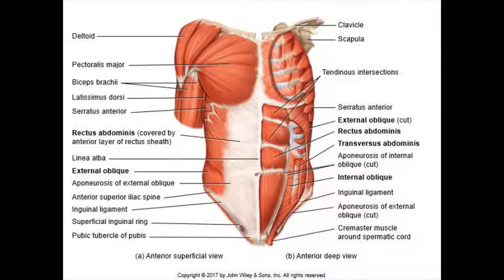And then, now that we know where this muscle is and what it looks like, how does it work? What's the function? Like usual, you might know. How do you try to work out your abs? Well, you do sit-ups, or you do planks, or you do crunches. What are you doing when you do sit-ups and crunches? Remember, I got to give you anatomical definition. So again, this might sound weird. Turns out, the job of your rectus abdominis is to flex the spine.